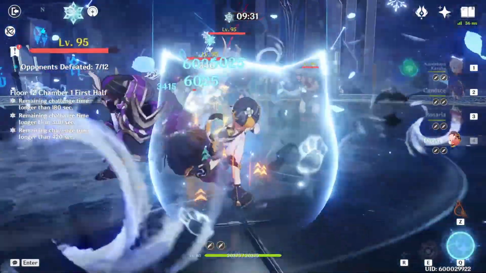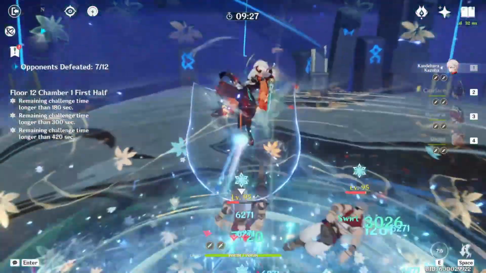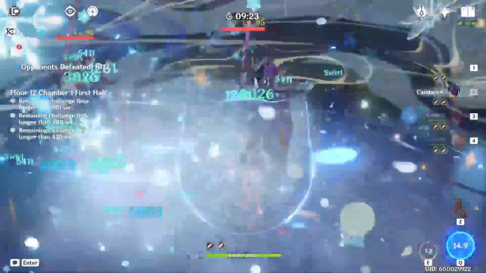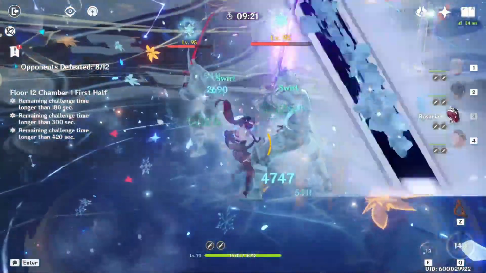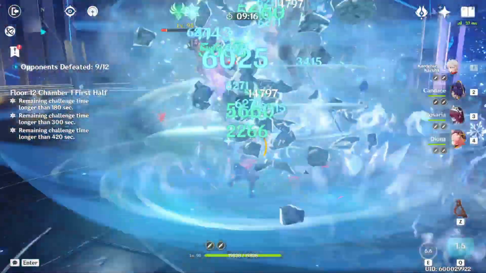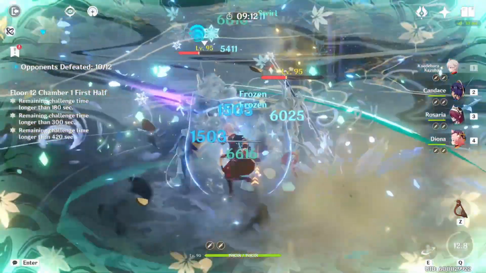But the really cool part is when you're hot swapping between these characters, like you're often going to be doing, you're going to apply the Hydro with Candace when her Elemental Burst is active, and then you can swap to Kazuha or something while the Elemental Burst is active to apply that Hydro with his normal attacks. It's a ton of fun. There's a lot of cool utility with this team, and I really wanted to point it out because I've just been enjoying it a lot.